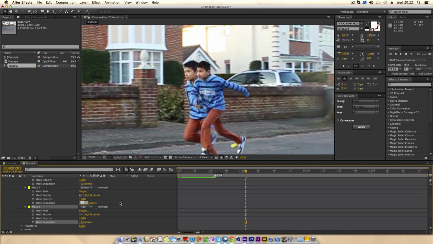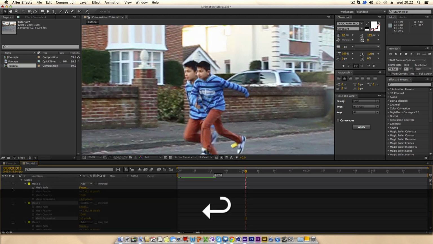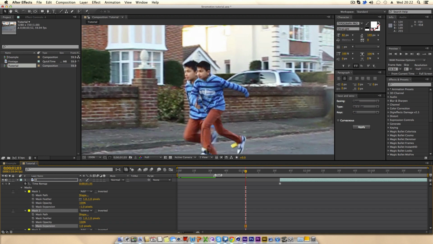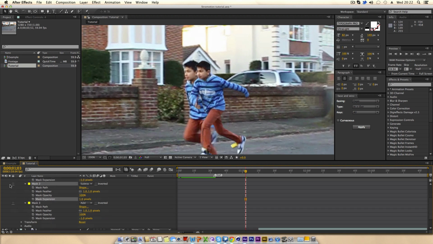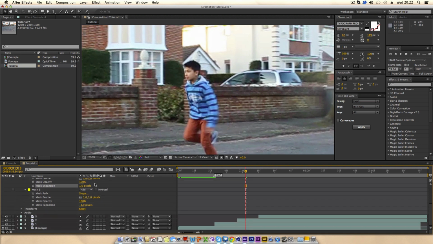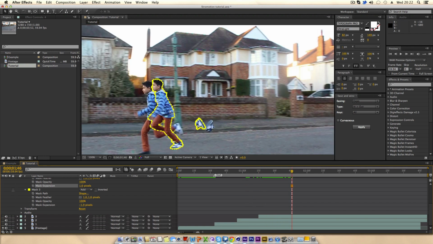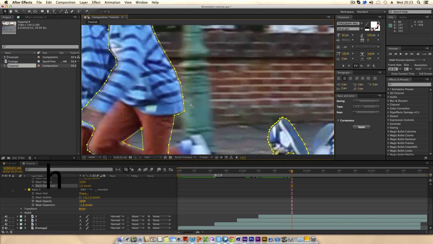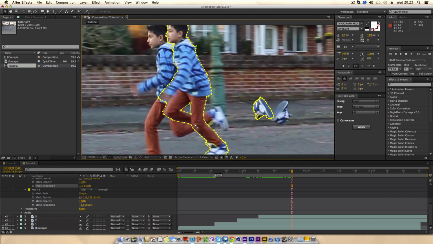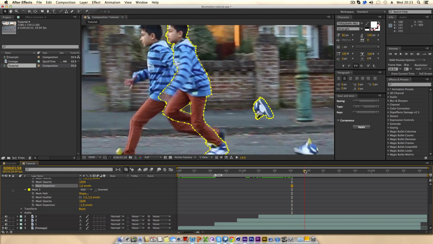And I actually want to change this one to +1, as basically what's going on here is if I just hide the other layers and I go forward to here, what's happening here is that his legs are crossed over and you have a little triangle in the middle. And the third mask is just a shoe, because when his shoe falls off, I thought it looked quite cool with his shoe just hanging there in midair.